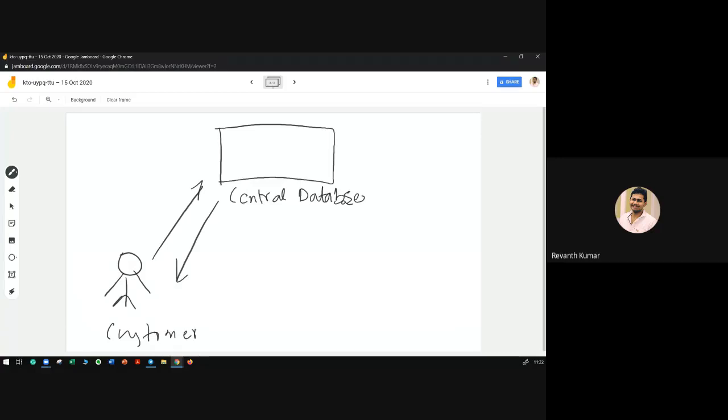Will you agree if I say that the data which is stored in the databases of the bank is in the control of whom? Who controls the data of a bank? The bank itself. The bank controls everything. Who is the bank?